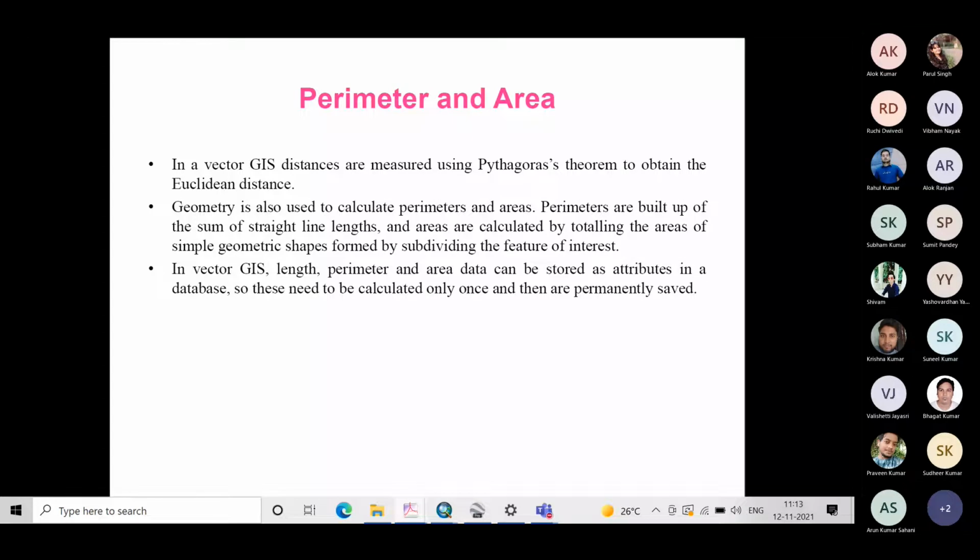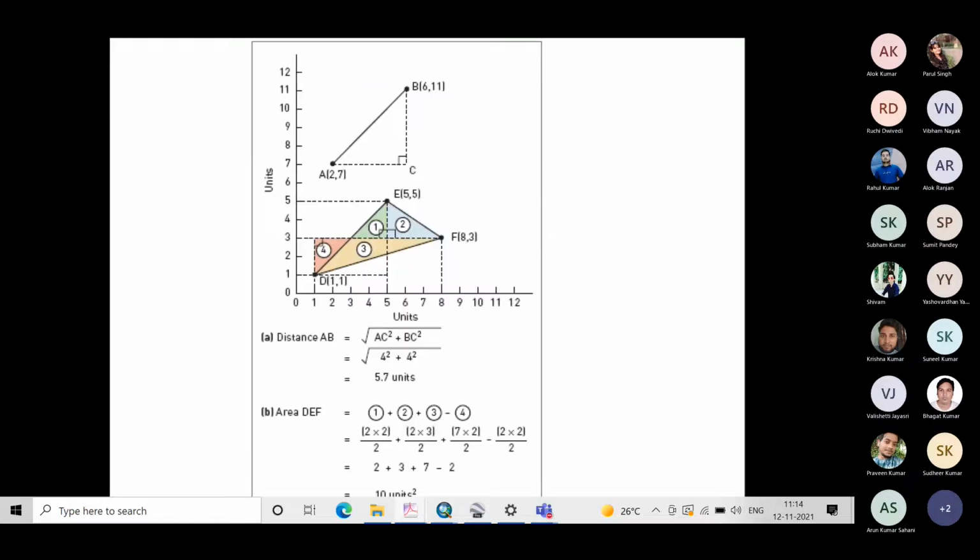For the perimeter again, there is just a requirement to compute the number of cell sides that are occurring on that figure. But in case of vector data, it is a little bit complicated over here because in this one, we first need to convert that area, that shape into a regular geometry, and then by using the standard formulas, the area or anything else will get computed.